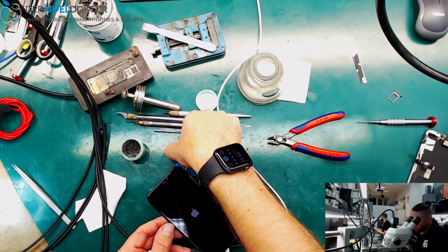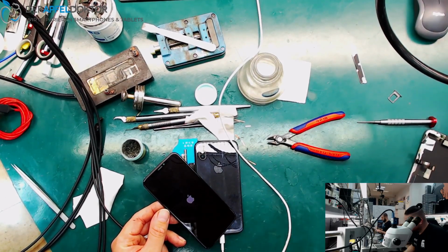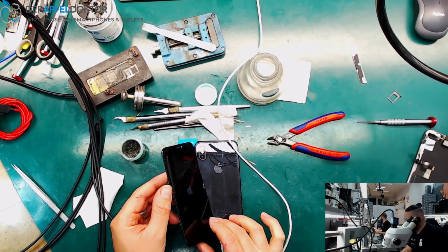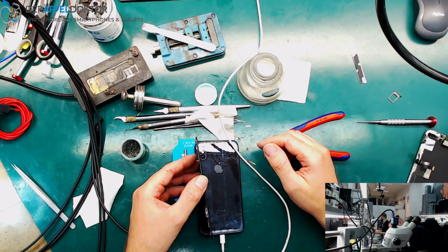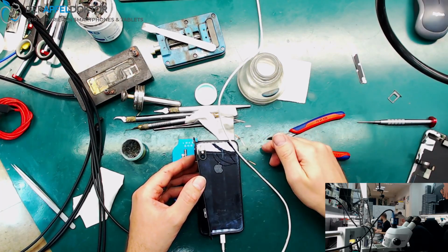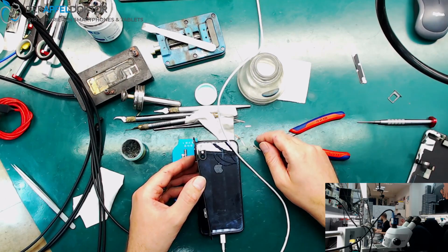And I always remember, take a third screen if you are working on something like this, because I really thought it's a board problem, okay? So I just take it like that, because I don't know if there are any important private pictures on this phone, or on the lock screen of this phone. I'm pretty sure there are important pictures on the phone, but I don't know if there are at the lock screen.